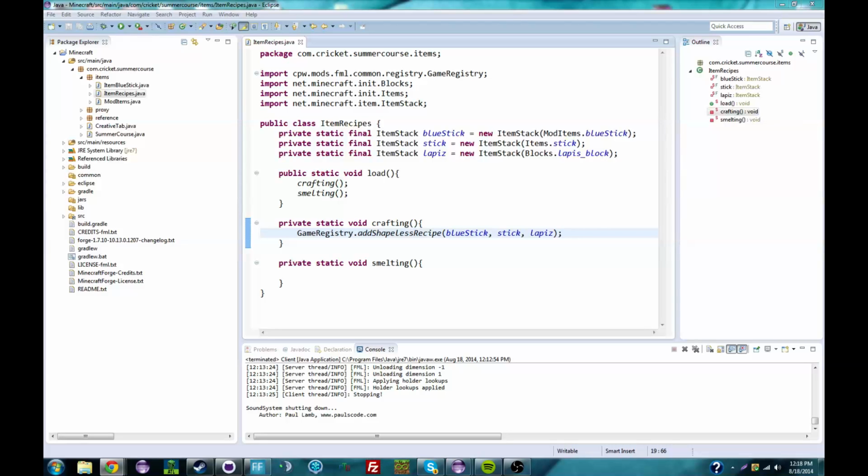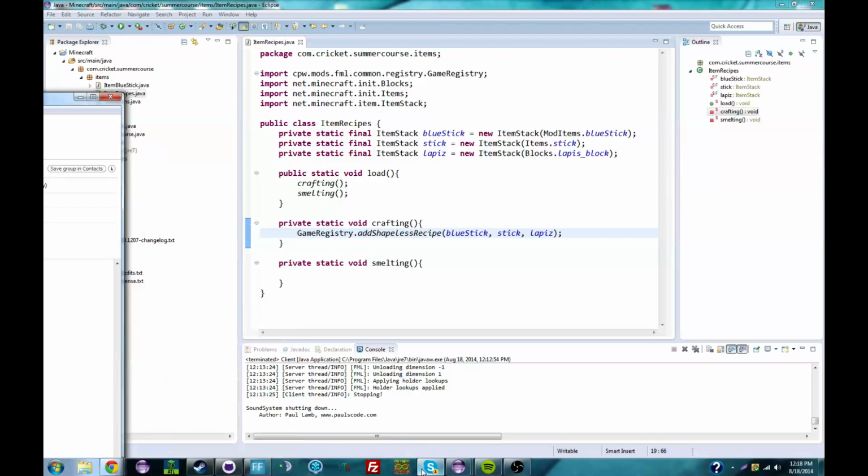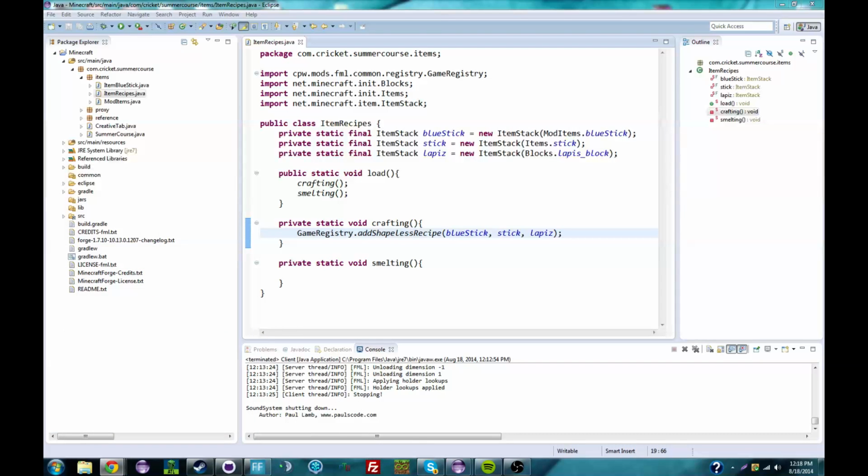Oh, that means I need metadata. I don't know what the numbers for the metadata are, so I'm not going to go into that. You can look it up yourself. I'm just going to use the lapis block because that's easier. I don't think you can probably find somewhere how to do it. I'll probably make a separate video, like a short minute video, and I'll link it in this video.